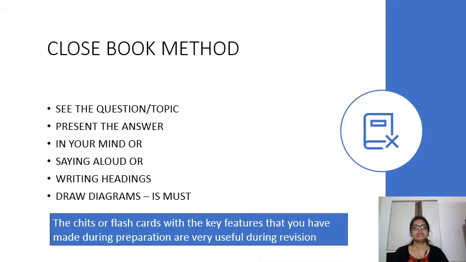Let us start with the closed book method. First, see which question or topic you are going to revise. In the closed book method, you have to think of that topic—suppose shoulder joint. Close your eyes and say your answer in your mind, say it aloud, or start writing just the subheadings of the topic under which points you are going to write.